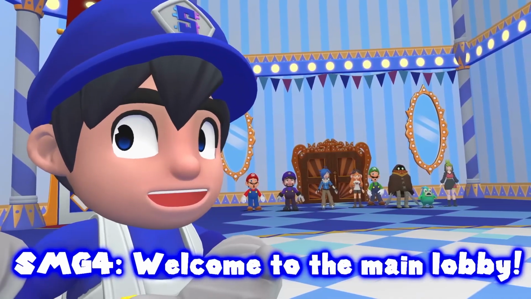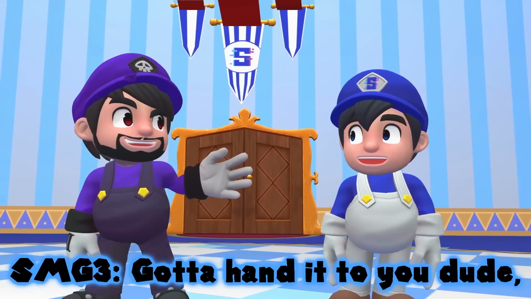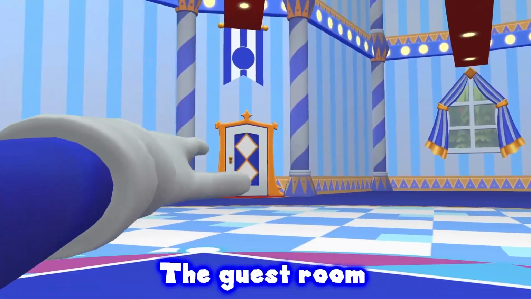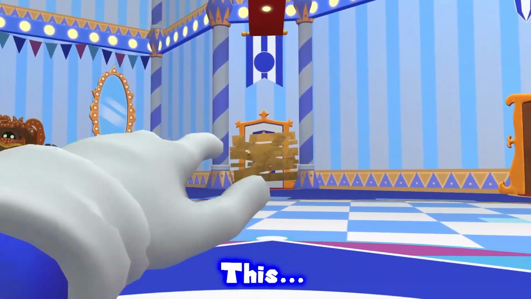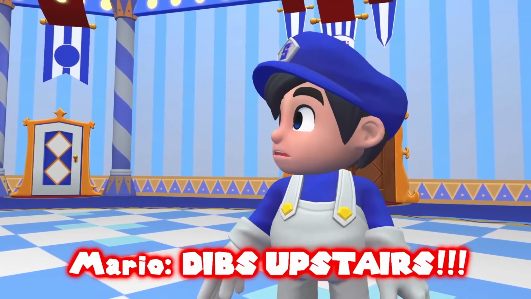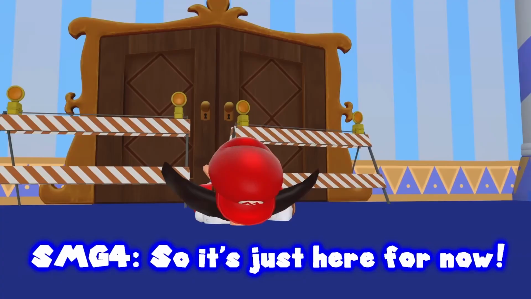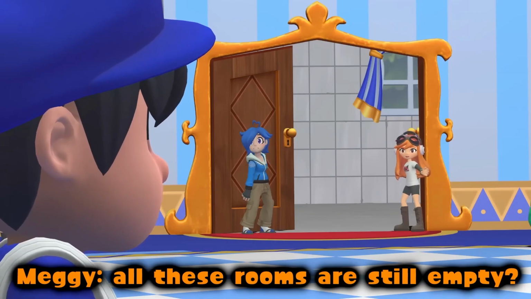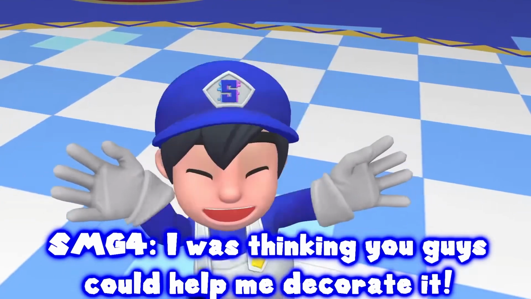Welcome to the main lobby. Ooh, and beautiful. Gotta hand it to you, dude. You know how to make an impression. Thanks. And for our rooms, there's the kitchen, the guest room, my room, the gaming room, the storage room, the toilet, the exit, and this, I'm not sure what's behind this door. Ooh, okay. Oh yeah, the upper floors aren't finished just yet, so it's just here for now. SMG4, all these rooms are still empty? Yeah, that's right. Since this is our castle, I was thinking you guys could help me decorate it.